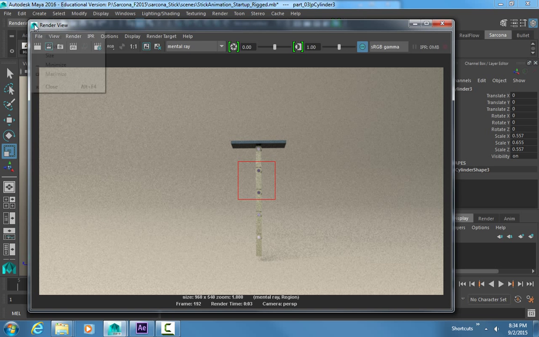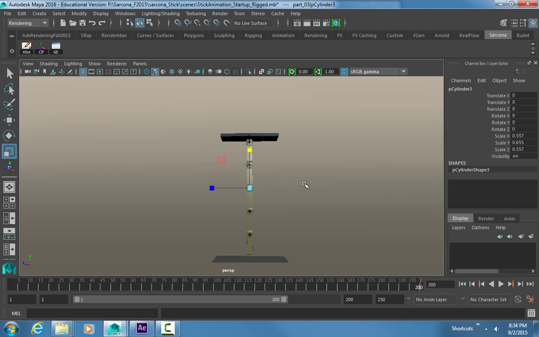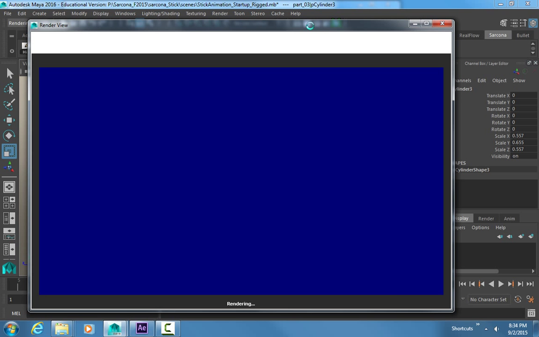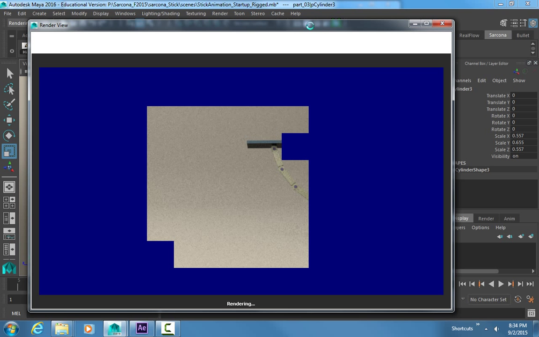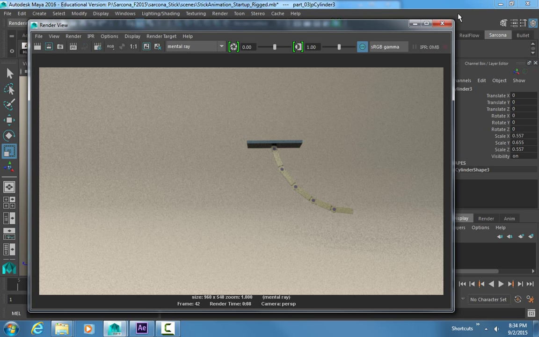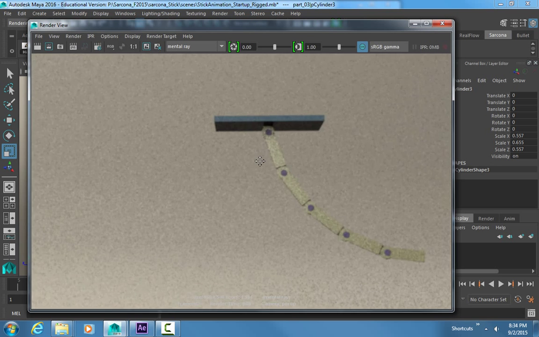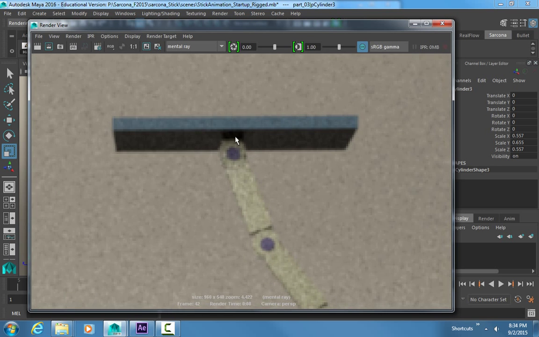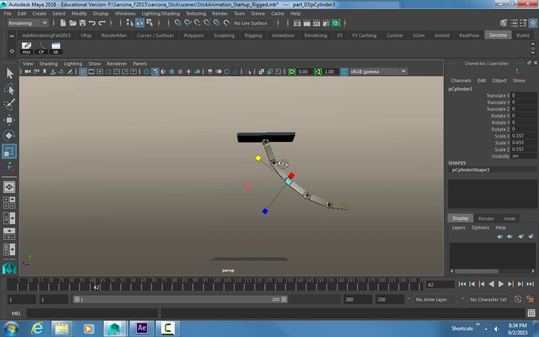All right. So now my next step in this is just kind of looking at it at different stages. So something like that. Let me just see what it looks like. All right, that looks pretty good. Now I have to keep in mind that the underside of this is coming out pretty dark. So then I have to say, okay, well maybe I don't want to render it like this because I'm seeing the underside of it.